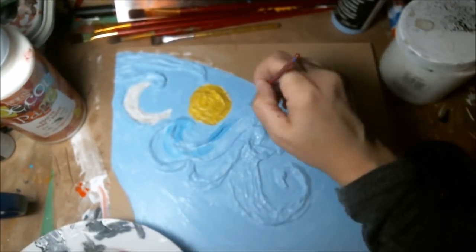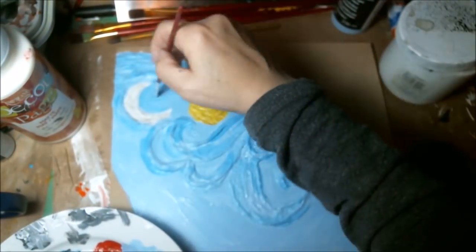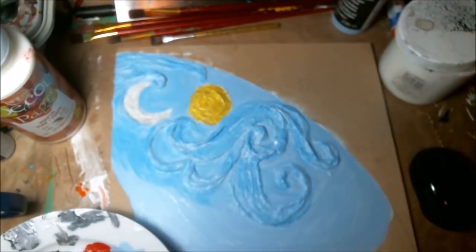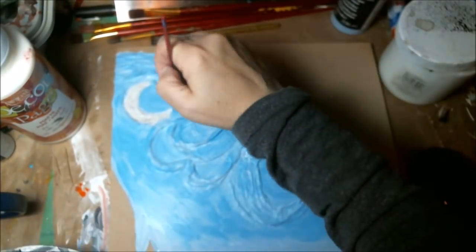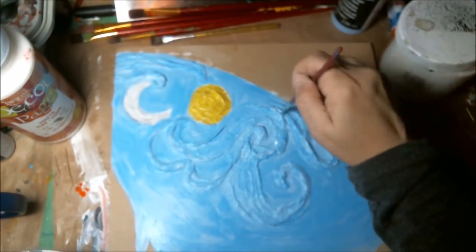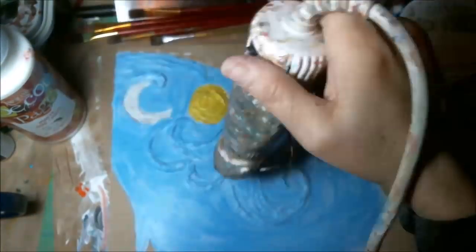Here I'm going in with a little bit of darker — I believe this one's true blue — all Deco Art paint. It's so fun to do this and play. Nicky and I do this monthly where we take one of the old great artists and do our twist on it. Last month we did Klimt and we both did our own twist — it was nice, fun and challenging.